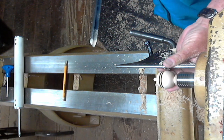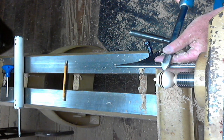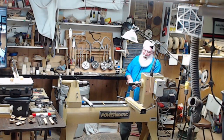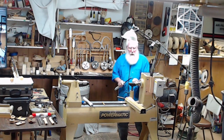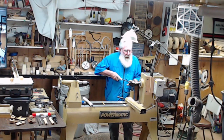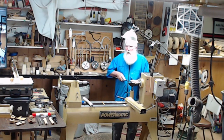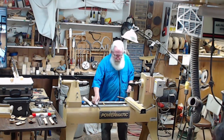Notice when I'm up here cutting, I may look like I'm in a position, but when I start my cut, I put that bevel on and I start cutting and following. Then it is this direction. But the whole time I do that, I don't move my feet. It's all my body just coming around. And that's what's giving me a nice clean curve there.